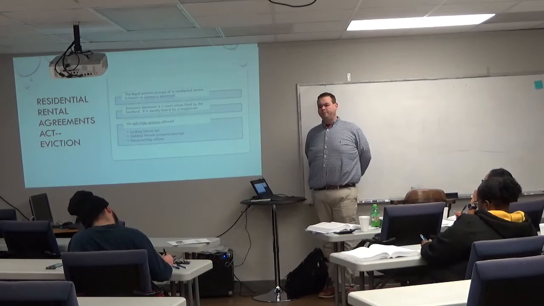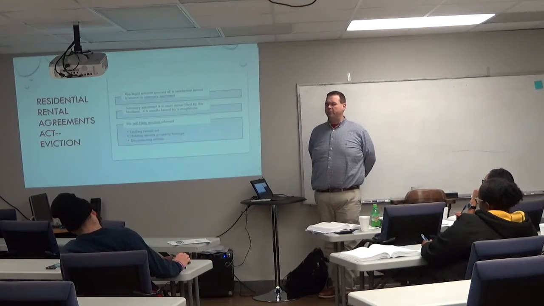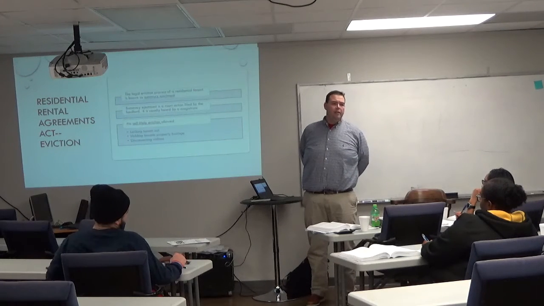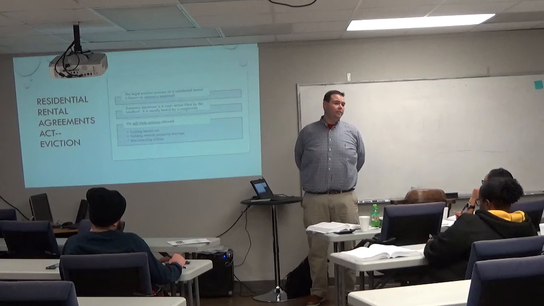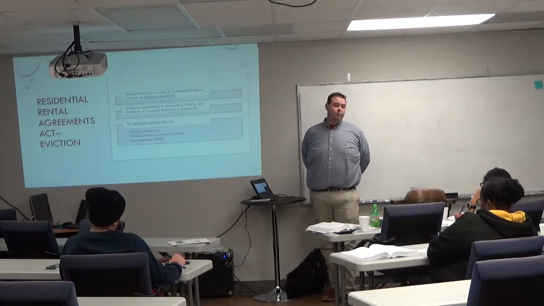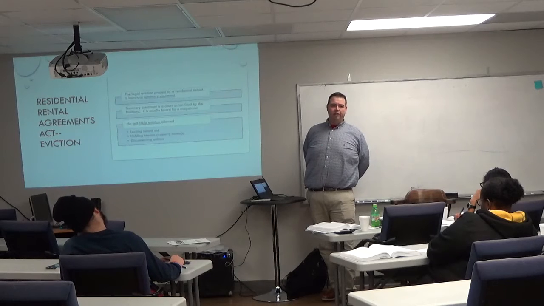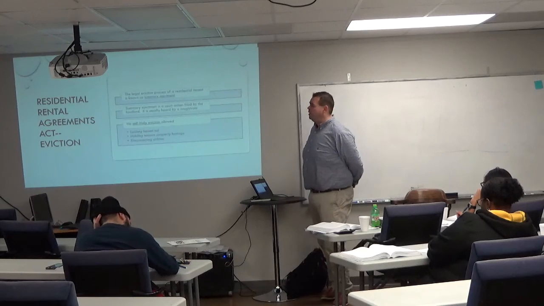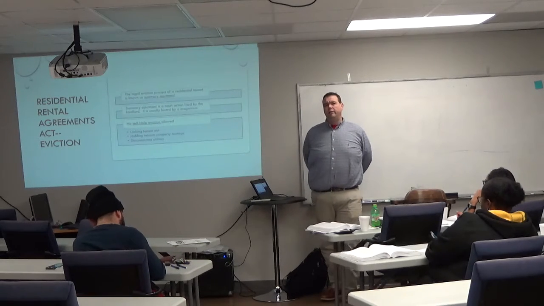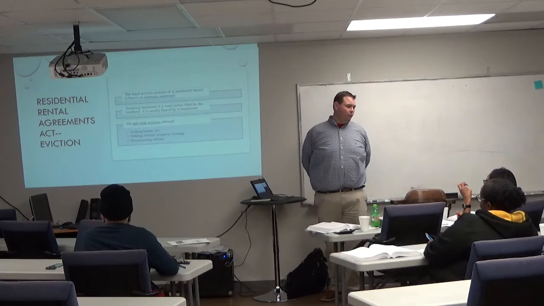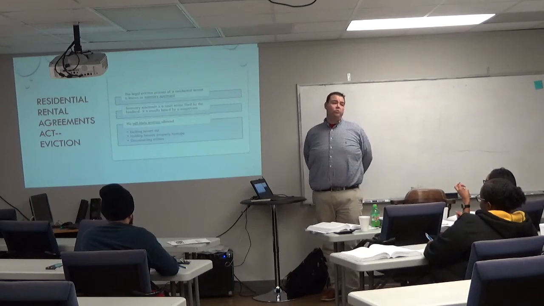Any of you ever encountered the summary ejectment process to know what length of time it takes? It takes 45 days from the time the action is filed, and that's pretty much best case scenario. It could take longer. So one of the things you need to remember if and when you become a property manager is that the eviction process is not an easy one or a fun one. It should be your last resort.